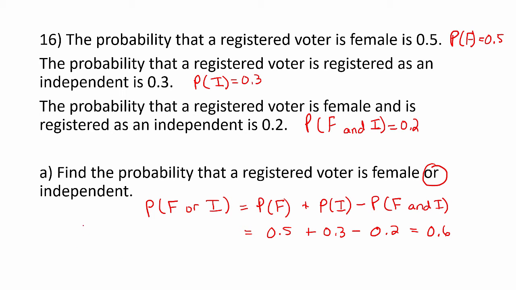We could also have done this problem using a Venn diagram. Let's take a look at that quickly. One circle for females, one circle for voters registered as independent. Their intersection is 0.2 because that's the probability that somebody is female and independent. To find this piece here, females that are not registered as independent, we subtract 0.5 for that whole circle minus 0.2 where they intersect. That is 0.3.